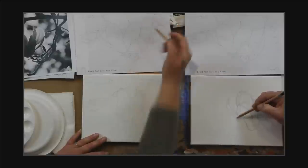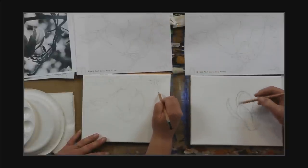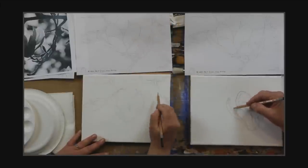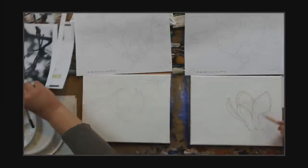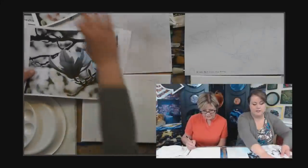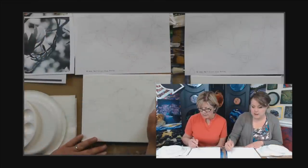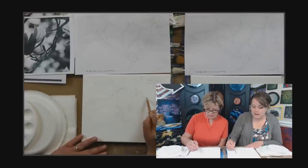So we've got this main branch. There's a dip there. Then there's this just bulbous, jaggedy, big shape right here where lots of twigs and blossoms have come off. So we'll just kind of draw that, a squiggly blob, more or less following the shape that we see. Then starting from this, there's a wiggly branch.